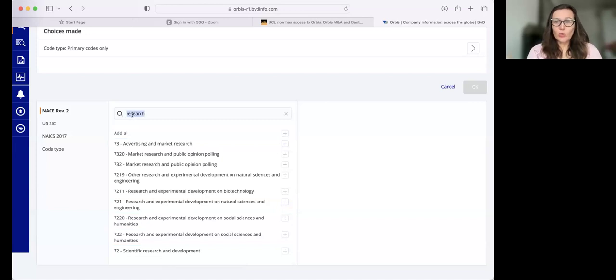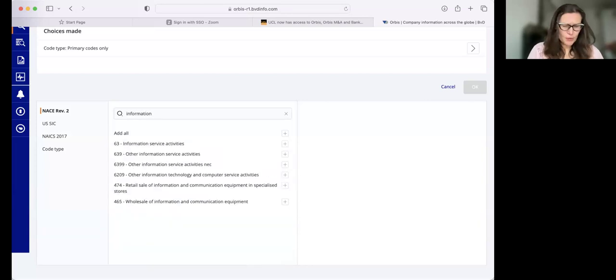Last keyword to search for an industry before we dive into getting a sample. Let's type here "information." Now if you're taking my class, you're IMB students: information, business, management and business. We have information service activities, an industry with firms functioning within this. Ignore the last two, 474 and 467. That's retail and wholesale. It's not really the IT industry in which you could get a sample.